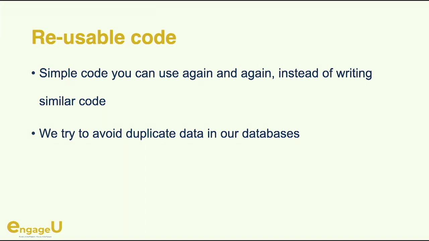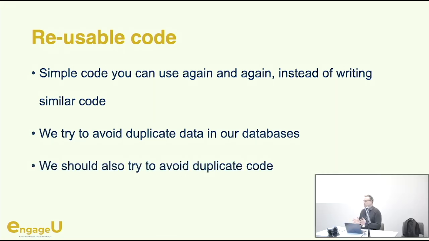One thing we try to avoid is to have duplicate data in our databases, right? So that's why we are using a relational database in FileMaker. We try to have the same data only one time stored. It's actually something we should try to use as well for scripting. So instead of having the same code over and over again, we should try to have it only in one place. That goes for many things and many situations, but of course not always.